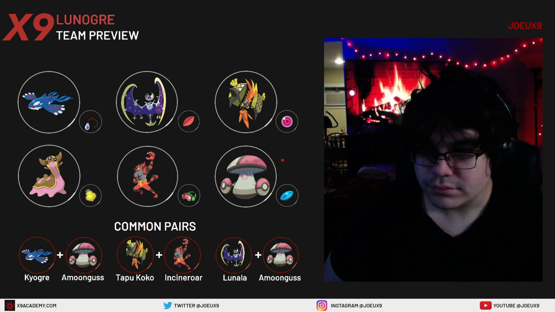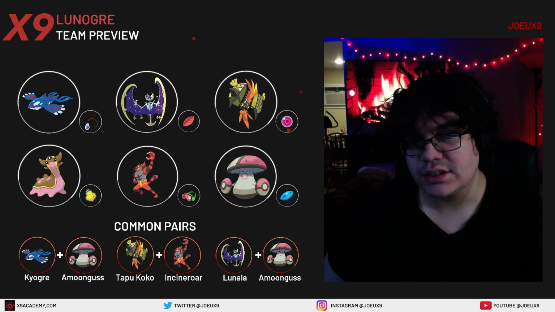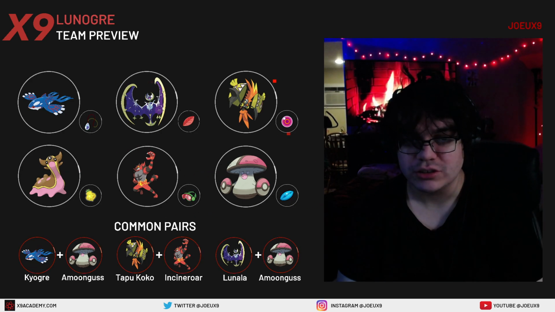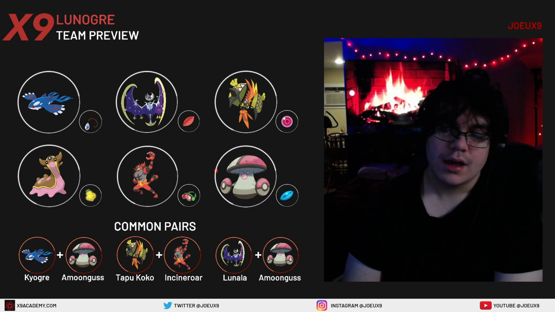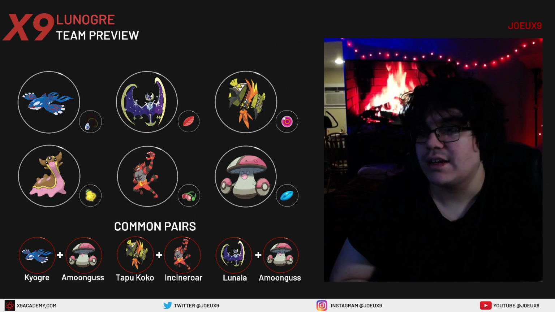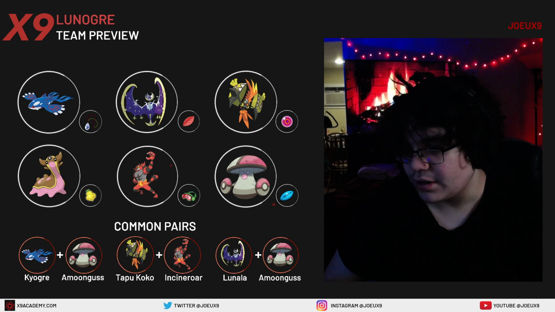But yeah, we'll get right into it. So, first off, this team is obviously centered around the pair of Lunala and Kyogre. So pretty much, it is very special attacker heavy, besides the Tapu Koko, which I'll get to. The main idea with the team is to leverage this pair, especially in Trick Room, and take advantage of the offense that they utilize to really be doing a lot of work there, right?